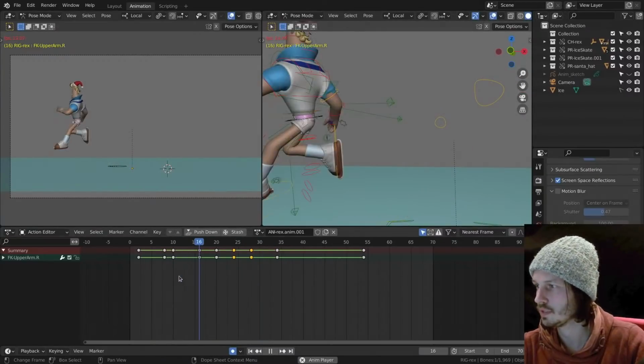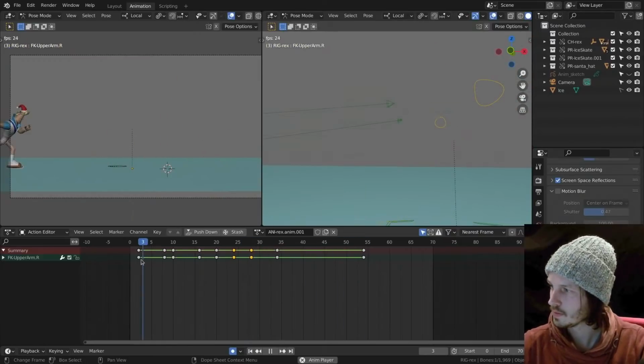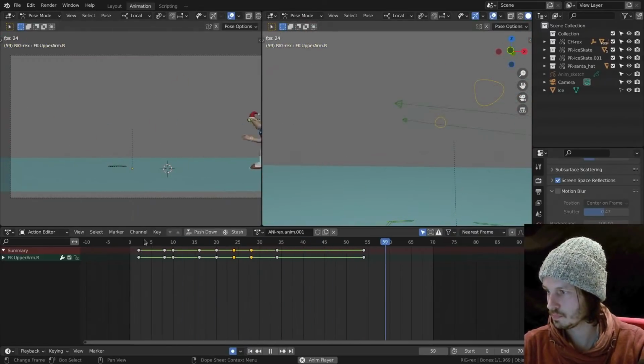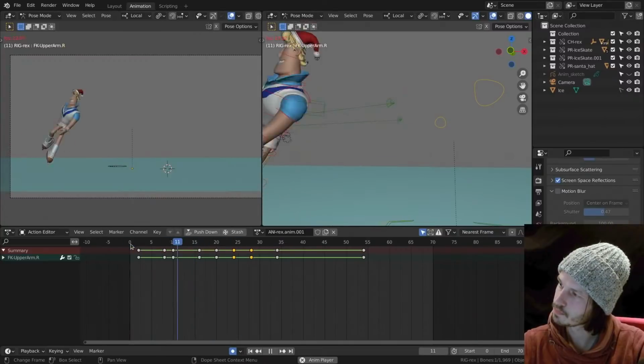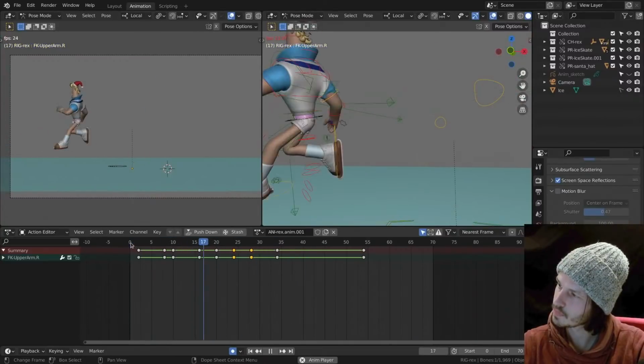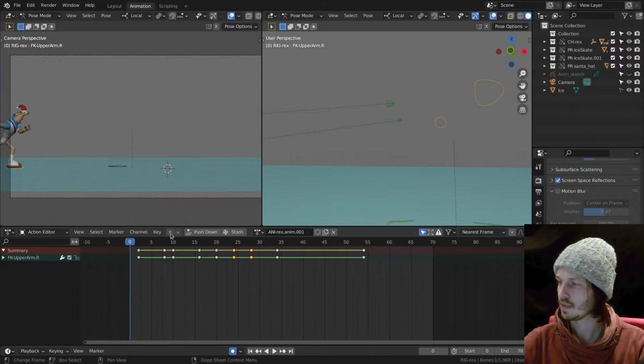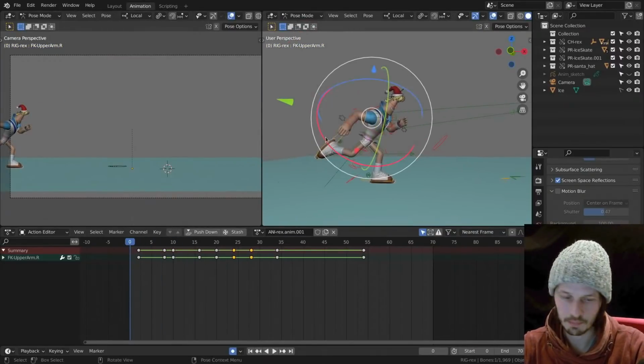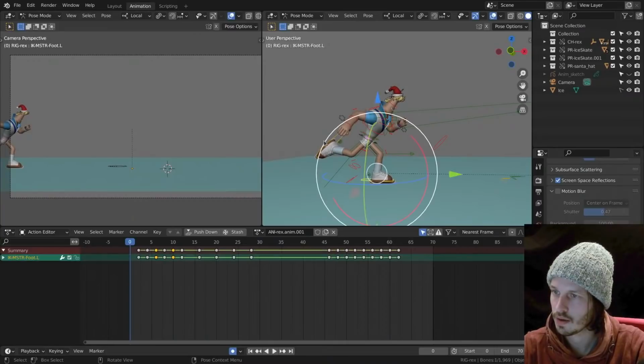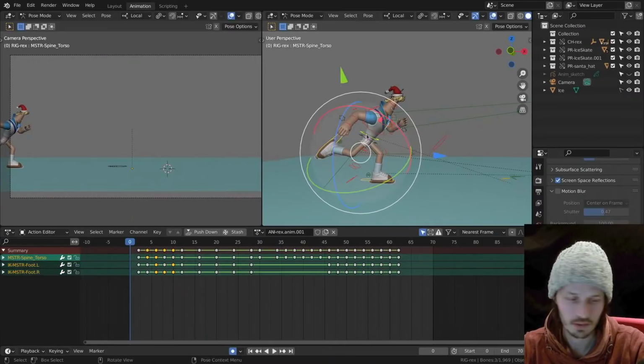Yeah, and there we definitely need those extra frames. This feels a bit fast too, somehow. Maybe it's because we need that extra frame. Let me put that in here.